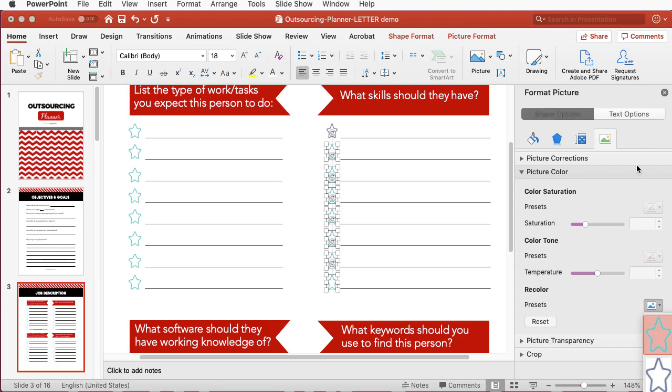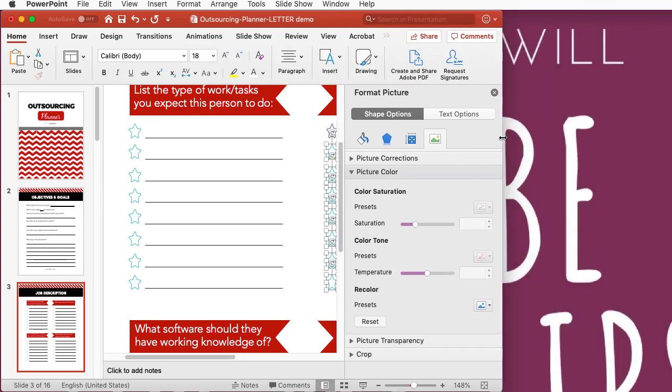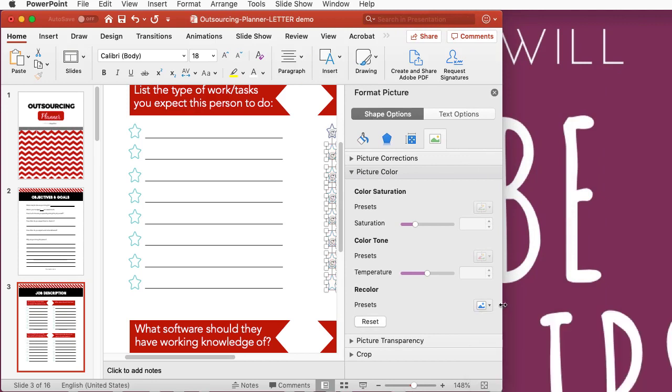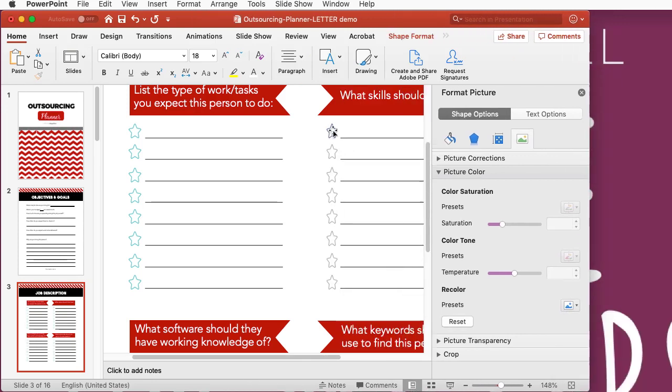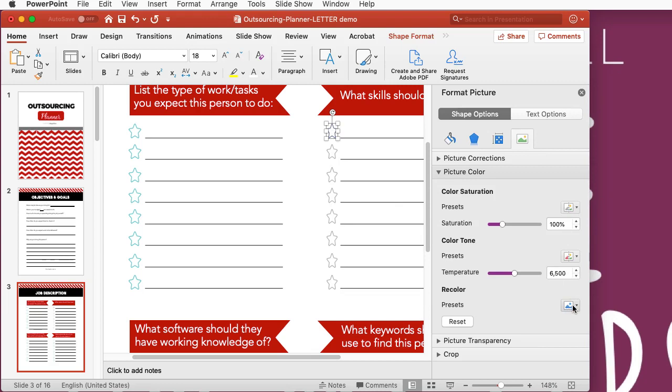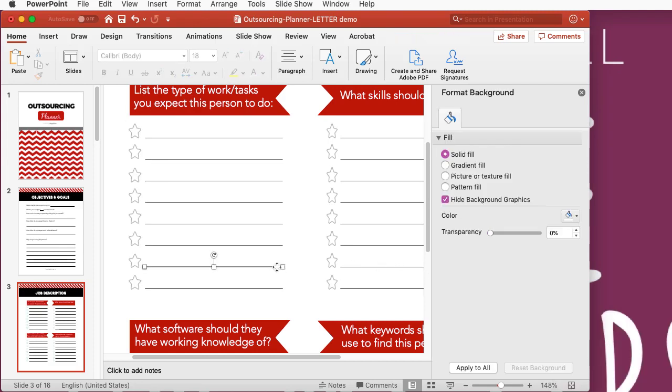I know you can't really see here. Let me just remove that. And so I'm going to do a recolor, or I can do a gray. Okay, or we can keep it that. Since we are doing sort of gray, I think that works. Okay, so now we can just repeat that over here as well. All right, and that's it.